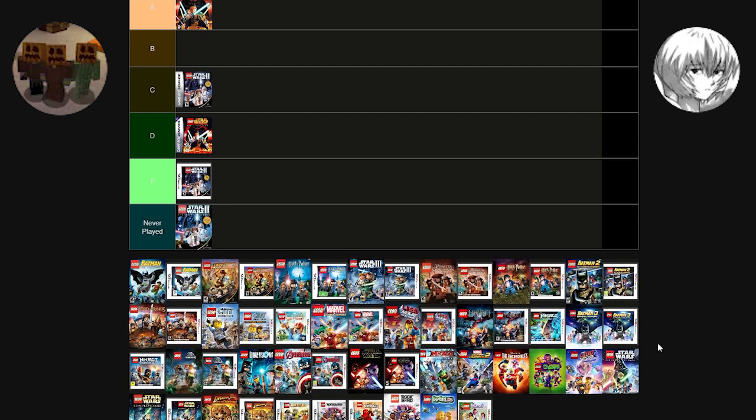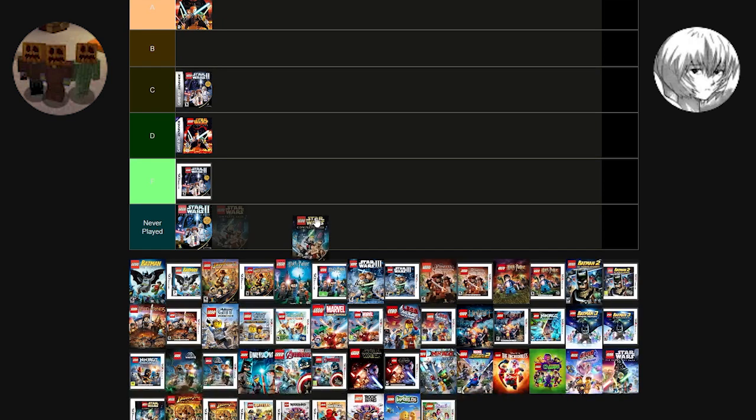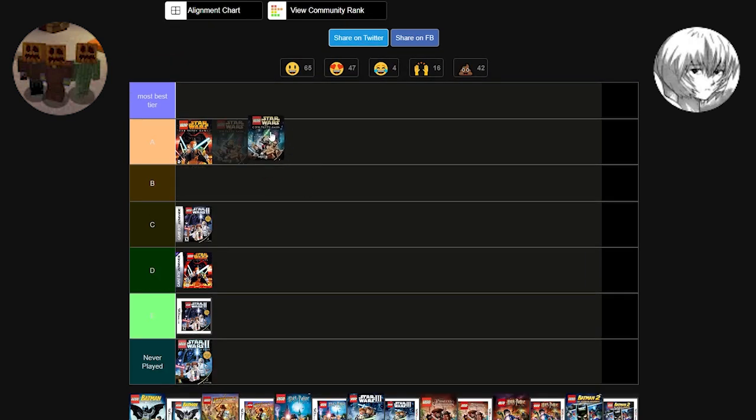Okay. Next, we have Lego Star Wars: The Complete Saga. Sorry, I thought this game came out later. Whatever I put them, it just goes at the very top. Which came out in 2007. Lego Star Wars: The Complete Saga. I've heard a lot of good things about it.